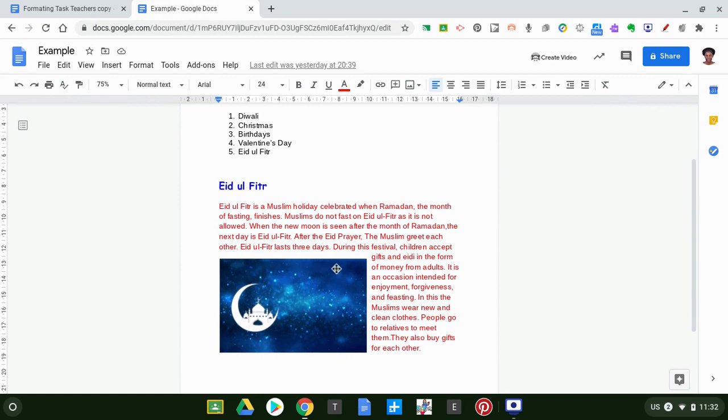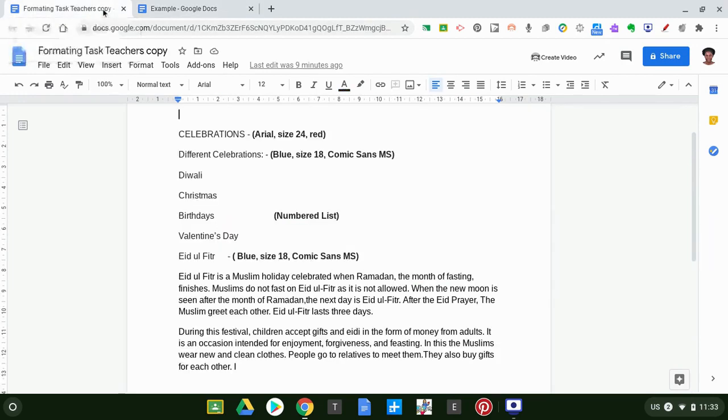Now, you're also going to put a picture in your work, but look at where the picture is. The picture is somewhere in the middle of the writing and it's surrounded by writing. Now, we've put the picture so that the writing surrounds it. This is called wrapping. And I'm going to show you how you wrap an image so that it fits inside your writing like this. So let's go to the example so that I show you what I expect you to do.